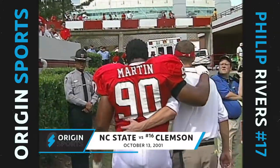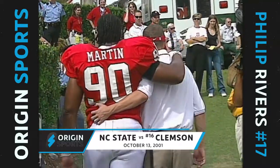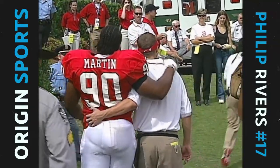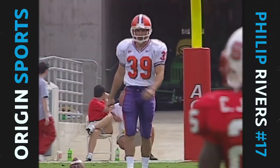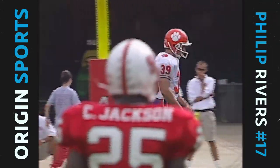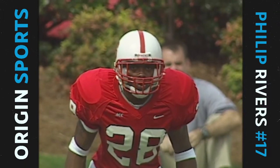by Derek Hamilton. And departing is Terrence Martin, the sophomore from Tona, Virginia, who goes out headed to the locker room. We'll check on that injury. That's a huge loss. He's made a lot of plays. The good news for the Wolfpack, Derek Hall shares that spot, and he's also a playmaker for the Pack.